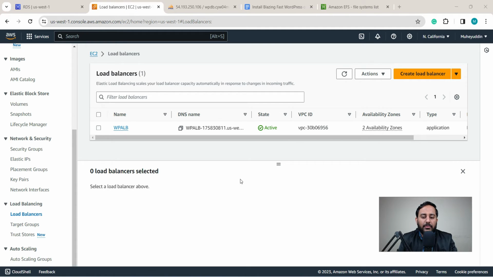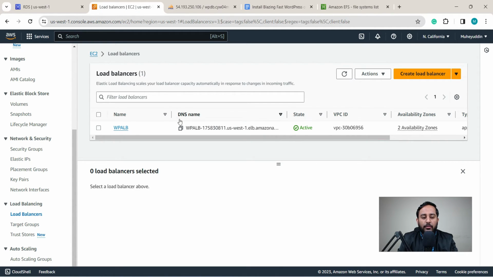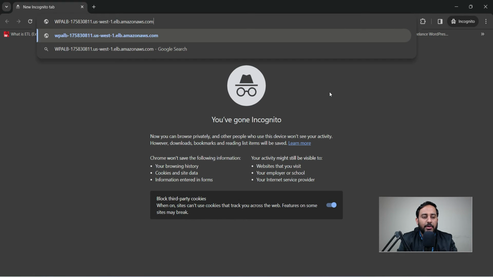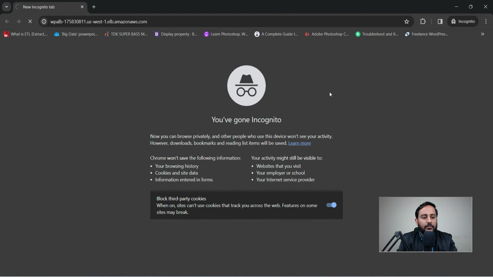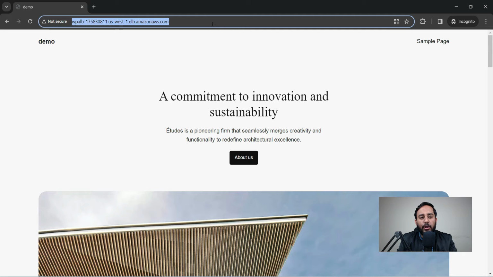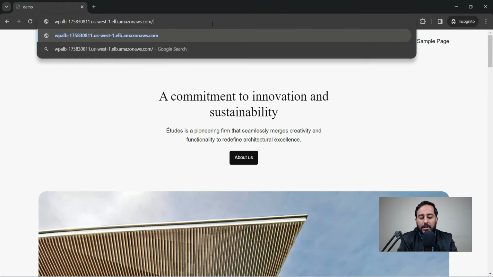Okay, guys, our application load balancer is in active state now. So now let's just copy the DNS name of the application load balancer and see if it is pointing to our WordPress website or not. Okay, perfect, guys. You can see it is pointing to our same WordPress website.